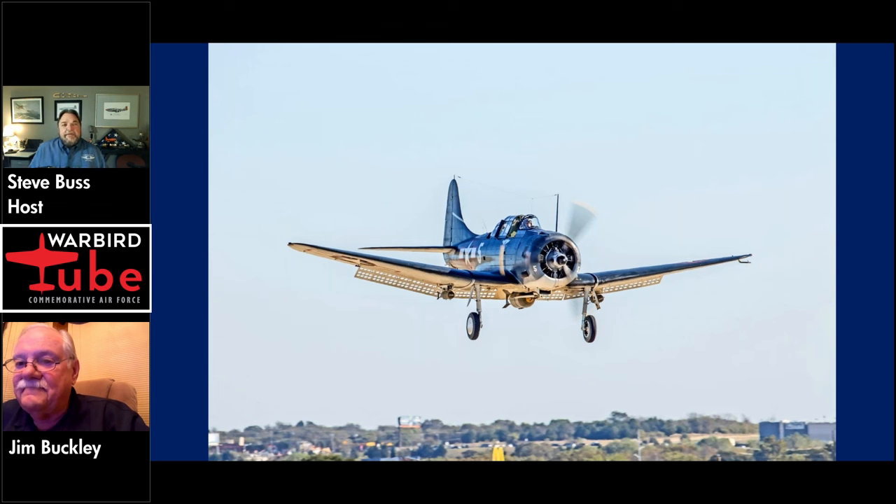What makes it easier or nicer to fly than the T-6? Well, the gear is spaced wider. It doesn't have the tricky characteristics of trying to want to chase its tail. It's very stable. It's got a lot of dihedral in the wings, great big ailerons. It has slots in the leading edge of the wing in front of the ailerons — which, of course, it's a Douglas airplane. Interestingly enough, those slots were carried over into the DC-8 jets — they were Douglas's leading edge devices. So it's very maneuverable in a high crosswind.